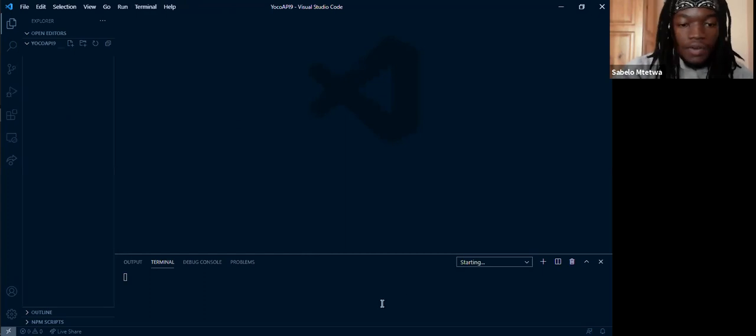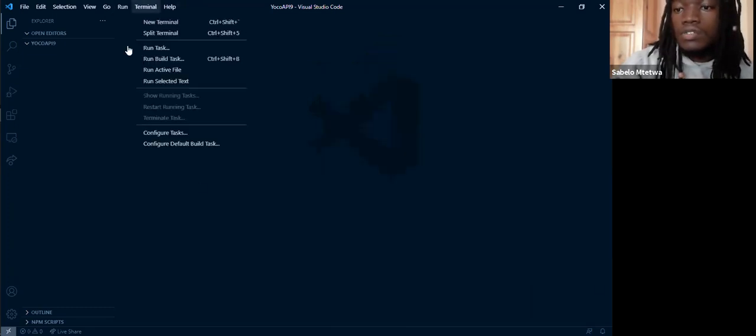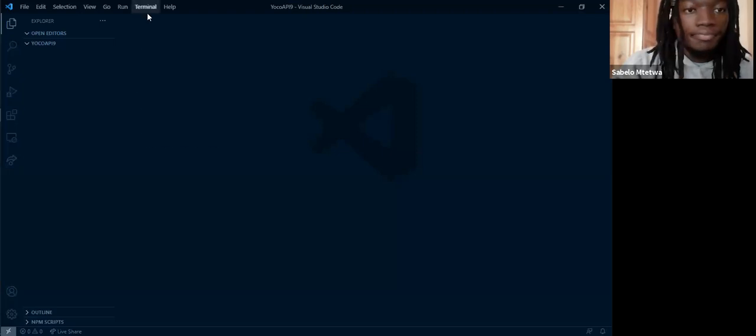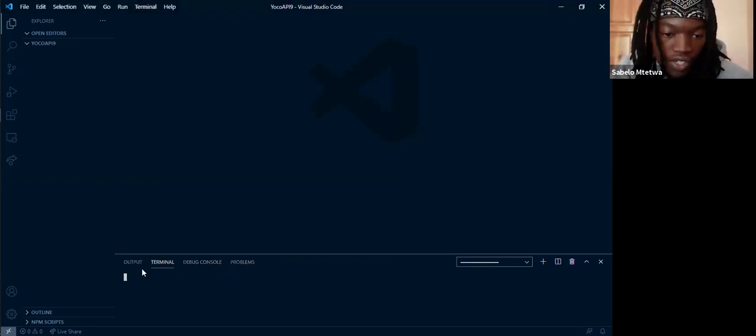Cool. So the first thing I want to do, since I'm creating a Node project, is initialize it by using the command npm init. Just a second. I'll just run the terminal.